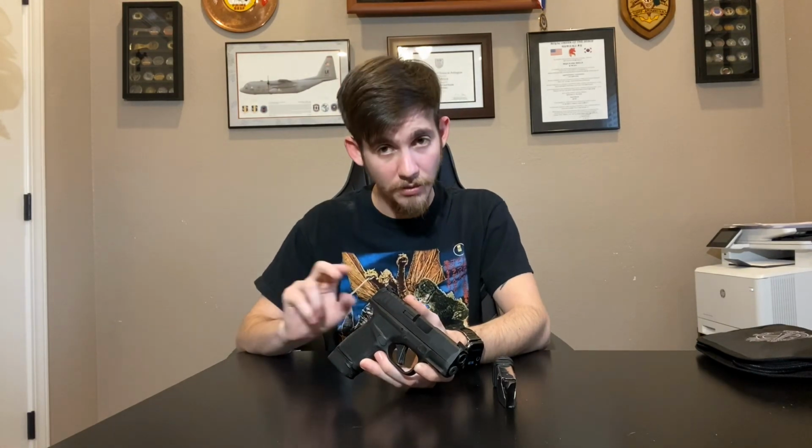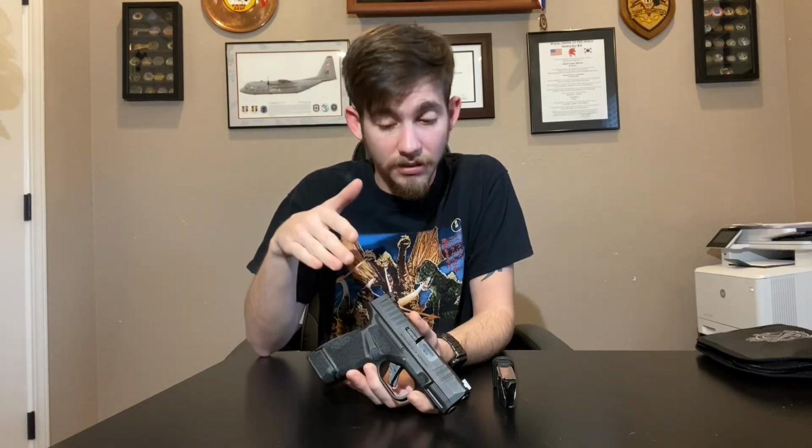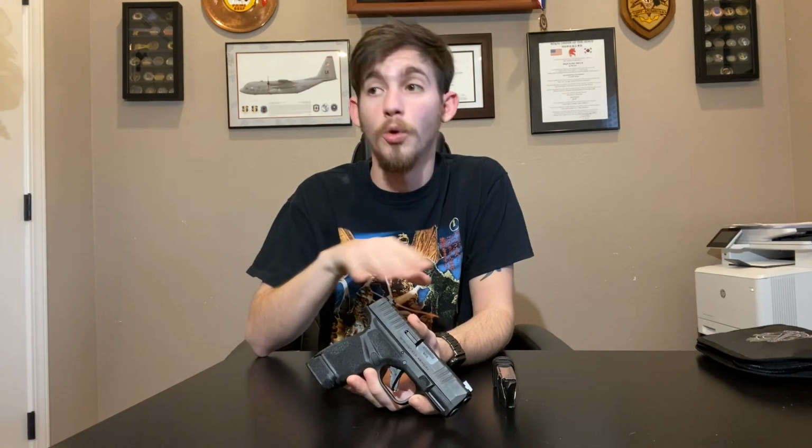Now, my chief complaint with this gun, and I'm being 100% serious when I say this, you're going to think it's silly, but this gun pinches. Yeah, you heard that right. This gun pinches everybody that shoots it. And I don't know if this is a problem with this gun in particular, or if it's all Hellcats. But it pinches you right where the magazine meets the magwell. So right where you see this line, that's where it pinches. For me, it pinches right here. And when I grip up on it like that, my hand is like, oh, here it comes, we're about to get pinched again. So it's noticeable.